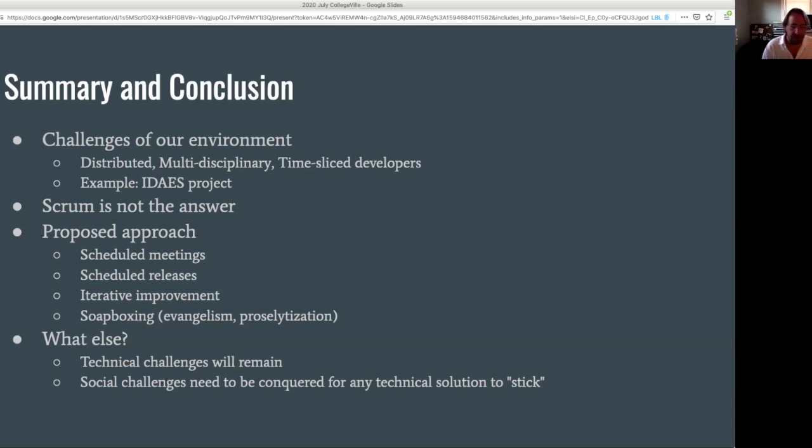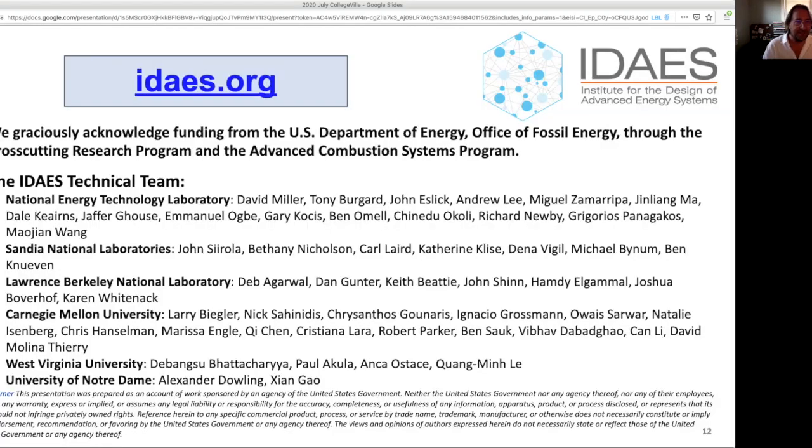There are always going to be technical challenges that remain that really can't be avoided, but there are also some challenges that are not technical, and those are mostly social and communication challenges. So the idea is that we can have a process where those social and communication challenges can be addressed so that we can then conquer the technical challenges that need to be dealt with.